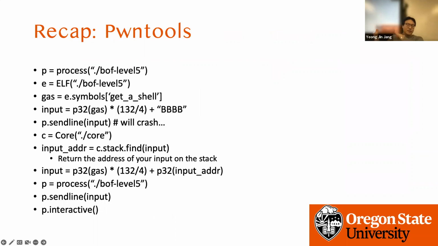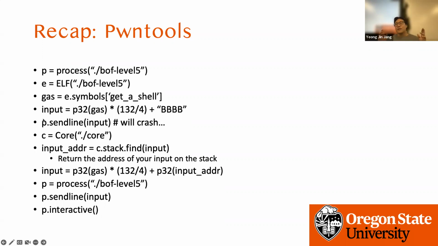And I put some useful lines for pwntools here. So please refer to the slide and use those functions whenever you need to take a look at the core file or others. Whenever we have a crash, it will generate a core file for you. The core file will have the exact state, meaning the registers and memory at the time of the crash. Then you can take a look at the environment using GDB, or you can also programmatically interact with the core file using the pwntools core object.